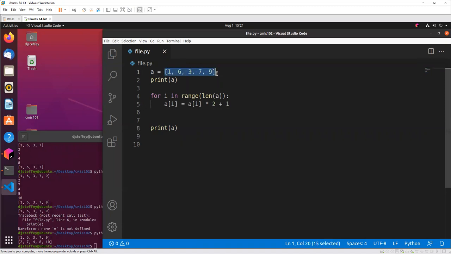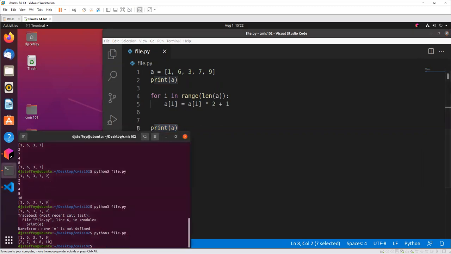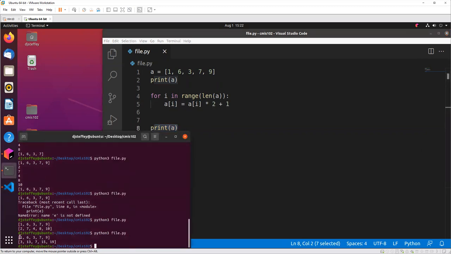You would have your array of values. You would loop over all of them. You would do some kind of mathematical formula on it, and then you print them out again. So if we run this, you can see that's the original list. This is the same list, but with that mathematical formula applied to each of the elements. And this is close to what you need to do for your assignment.